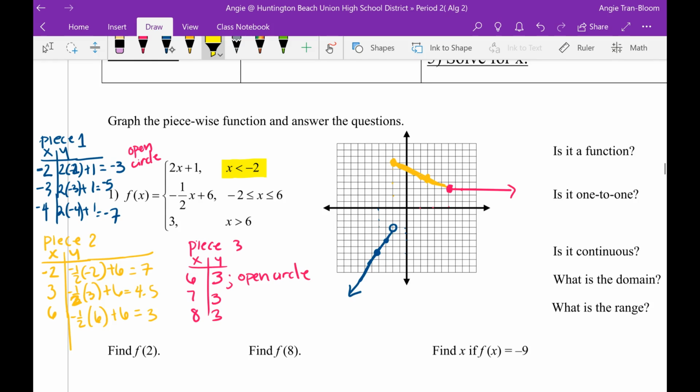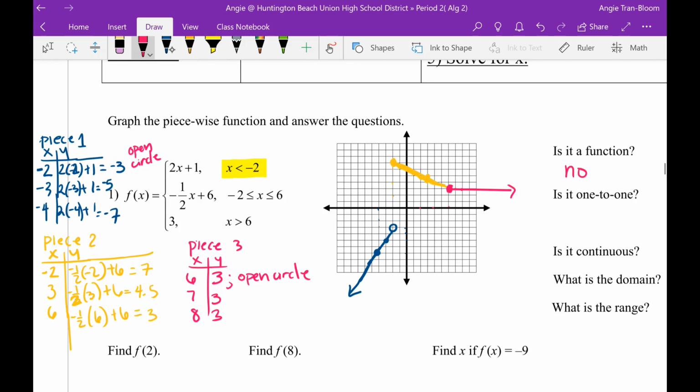Twice. But actually, no, it's an open circle. What does it really mean in mathematics when you see an open circle? It's not even there. It's somewhere very, very close. But is it right on -2? No. So even if I make a vertical line right here, how many times did it intersect? Technically, once. It did cross over 2 dots, but one of them is what? Open. It's not there if it's open. Then keep on going. Is it ever intersecting more than once? No. So is this a function? Yes.